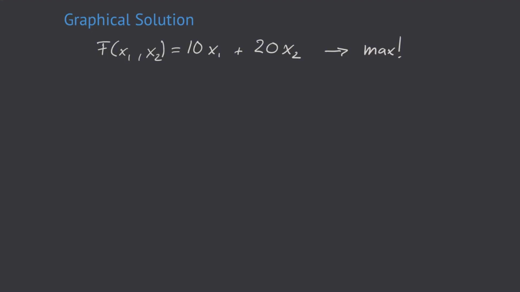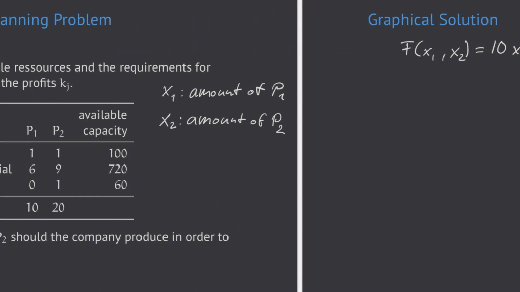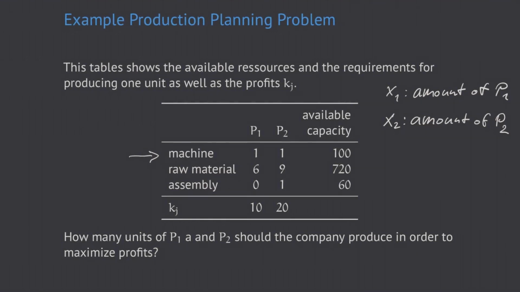If we didn't have any restrictions, the solution would be clear. The best solution would be to just produce as much as possible. That would maximize the profit. Actually, the profit could be infinitely large. We have those restrictions, and now the question is, how can we write down those restrictions? Now, what we're going to see is, once we have this table here, it's pretty easy to write down those requirements. What we can do here is this column P1 relates to x1 and this column relates to x2. So we can just take the information here line by line and transfer it into a mathematical model.